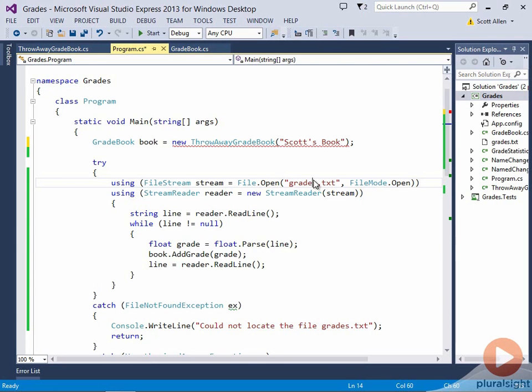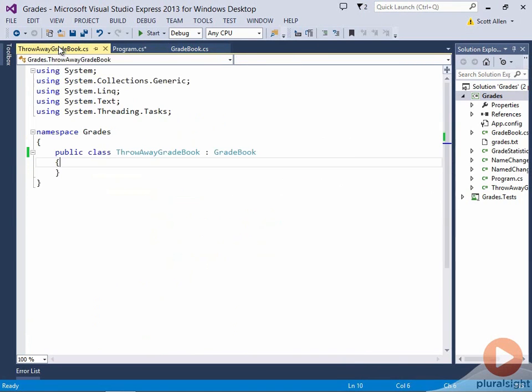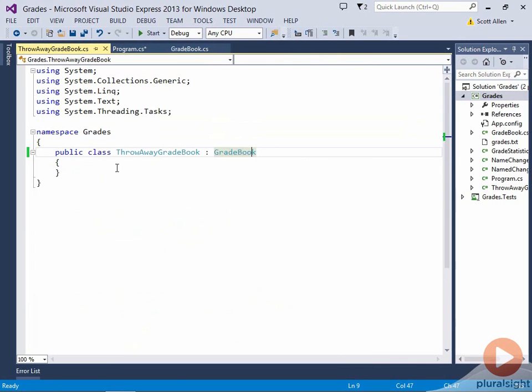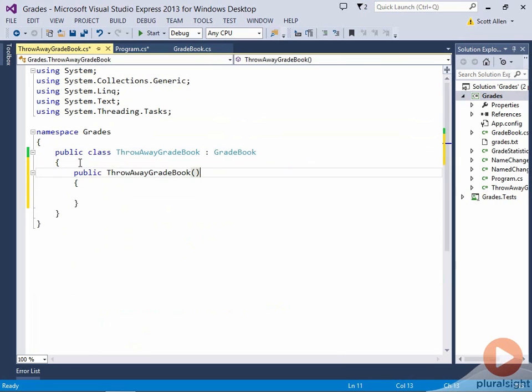If I tried to do that with the throwaway gradebook, the C# compiler is giving me an error because I do not have a constructor defined for this class that takes a string parameter. Even though gradebook has that, and it's still used in the construction of a throwaway gradebook, I'm not going to be able to construct an instance of a throwaway gradebook and pass a string parameter until I add a constructor here that takes that string parameter.